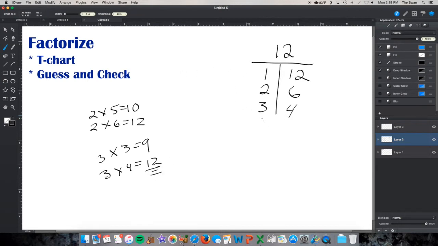And if you've looked at that, we've actually rounded the corner again. Because if I go again and ask myself about 4, well, I'm just going to find 4 times 3. And then if I ask myself about 5, I'm going to find 5 doesn't have anything. 6 times 2, and then the next one is 12 times 1. I've found all the factors. So remember, once you round this corner right here, you can stop and just make your list. Here are all the factors of 12: 1, 2, 3, 4, 6, and 12. And there you go. You have factorized.